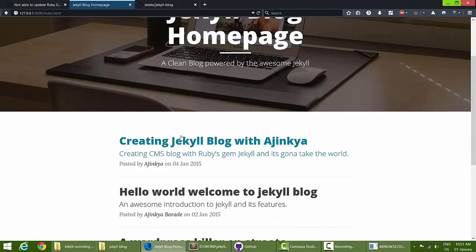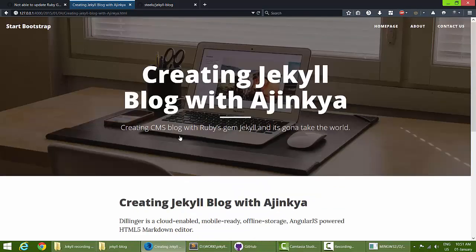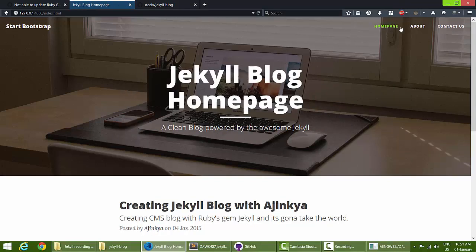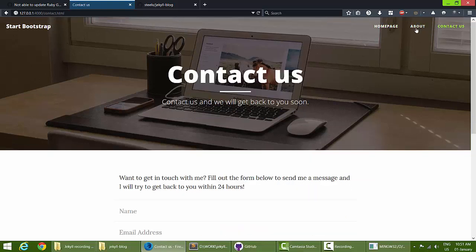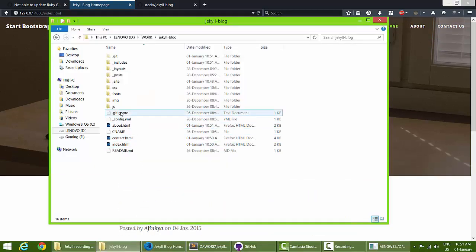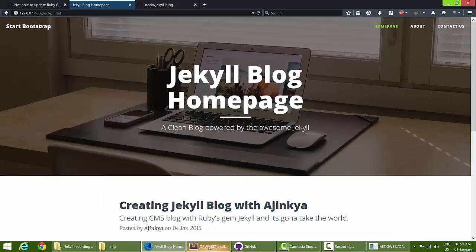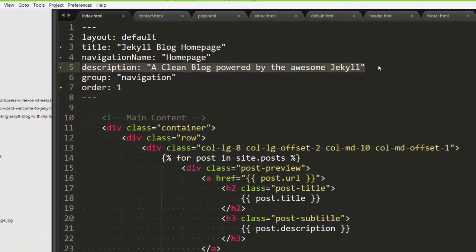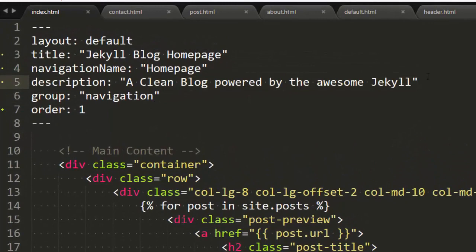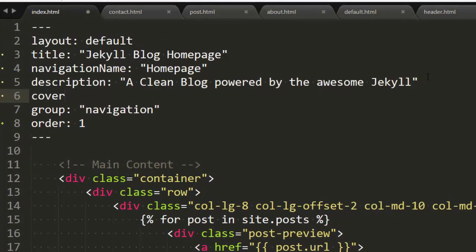Alright, so let's go back to our blog sections over here. But if you notice, this is not right. Okay, there is one more thing I forgot to add. So all these three images, they are the same. But if you go to our image folder, we have three different headers over here. So we have to update this as per the pages. So I'm going to add one more variable over here for the images. So I'll say cover image, and the image is going to be the name of the image which you want.